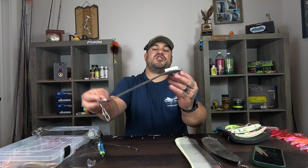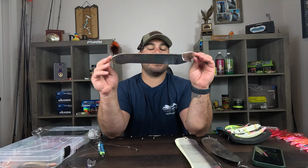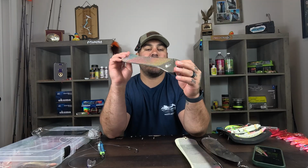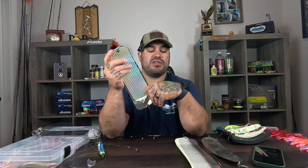Then we're going to move into a Pro Troll flasher with the agitator fin, just like this one right here, which can be trolled at anywhere from 1.5 all the way up to 2 miles an hour. You're going to get a nice whip. It also has that E-chip in there as well. And this is a very good option. A lot of people run these.